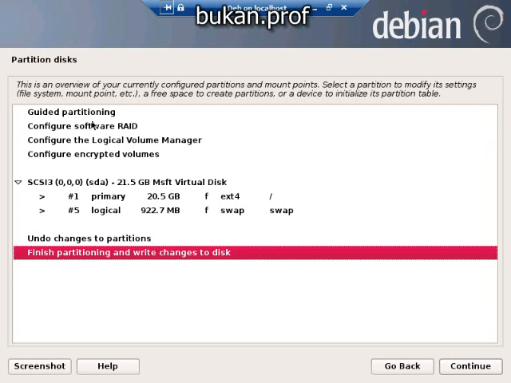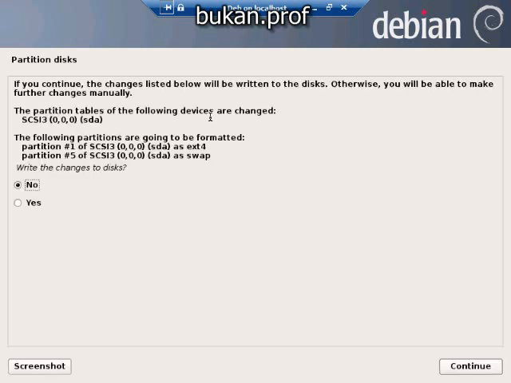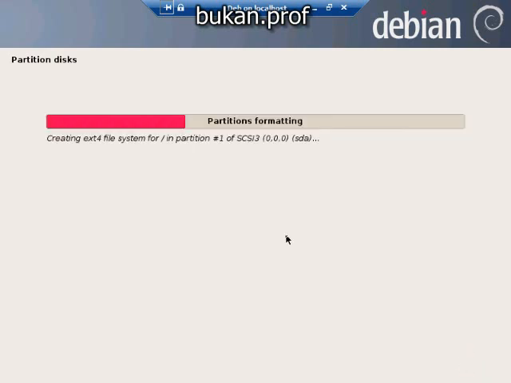Okay, this is the setting, and choose finish partitioning and write changes to disk. Choose yes. It starts formatting.